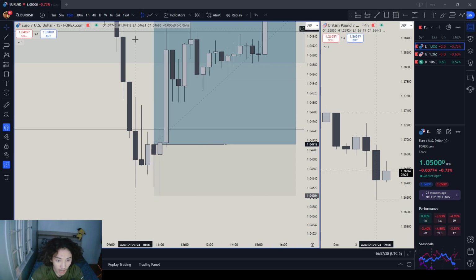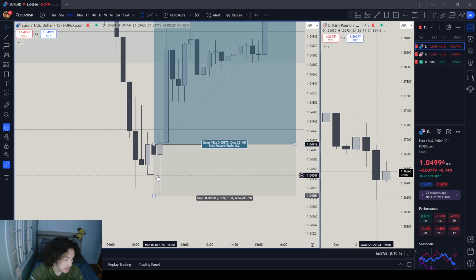In this case, how is this a high probability order block? Because this one purged out liquidity, and it purged out this one too. It purged out both liquidity sell-side liquidity stops. So that's a high probability order block. A low probability order block would be without a purge, without filling the liquidity. In this case, it didn't fill any liquidity, but it did purge liquidity, so it's still a high probability order block.